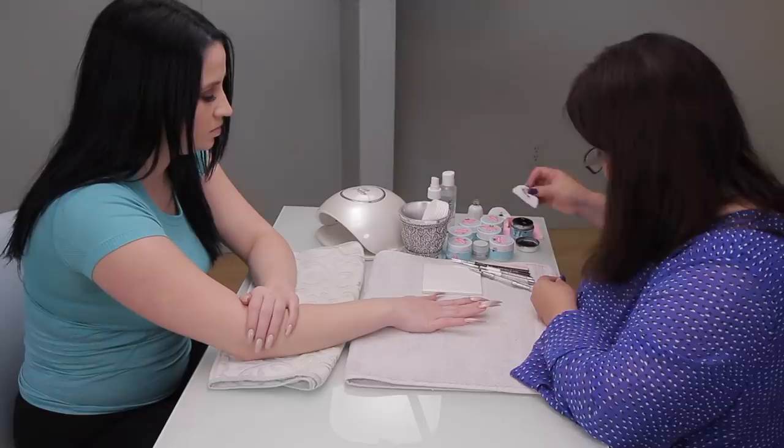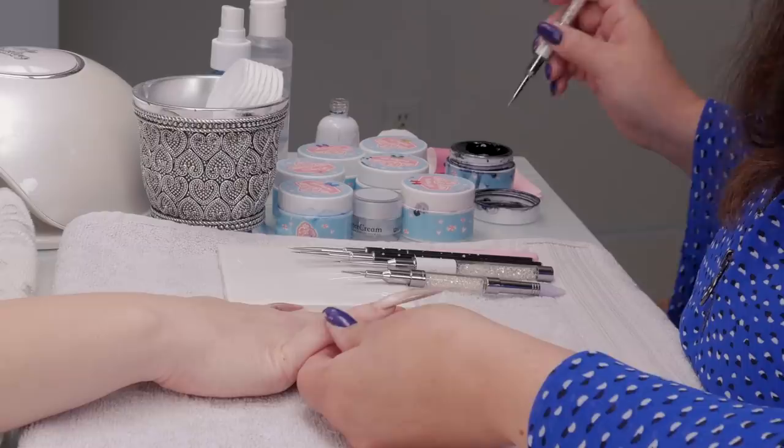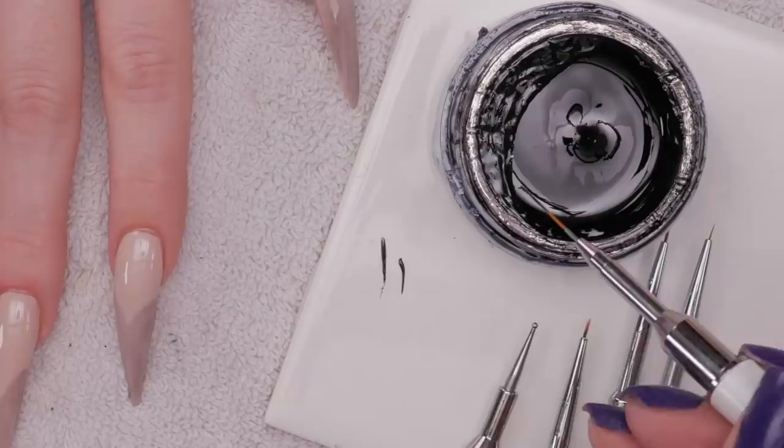Now, among this collection of brushes that I have, I'm going to use this one. This is by Ugly Duckling and it's called the Striper. And the reason being is I'm going to dip it into the gel paint. Now this is a stripy brush, so I am making literally a stripe with it, and I'll just practice it on my ceramic, get my brush nice and saturated. Okay, so that's what I'm doing here.